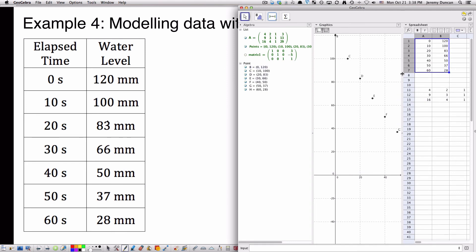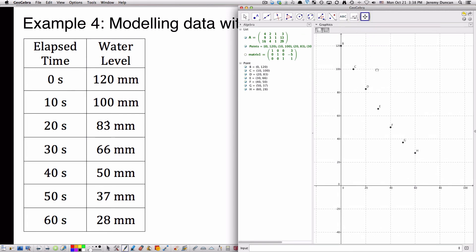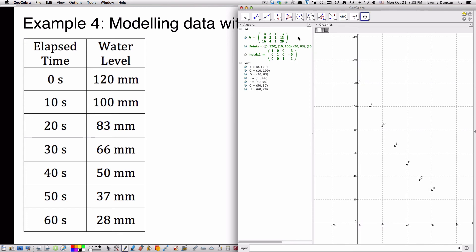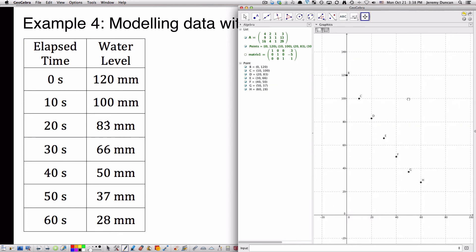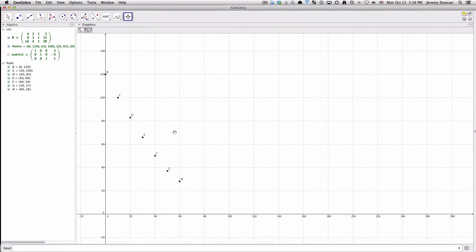I don't need this spreadsheet anymore. So now I have my list of points right here. A is my matrix, so it started on B. So I have my list of points, and what I want to do is I want to see a parabola. I'm going to make this bigger. The way you do it in GeoGebra is you do fit poly.